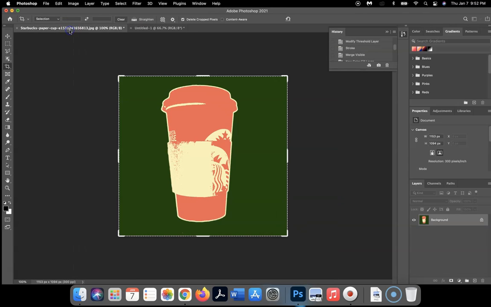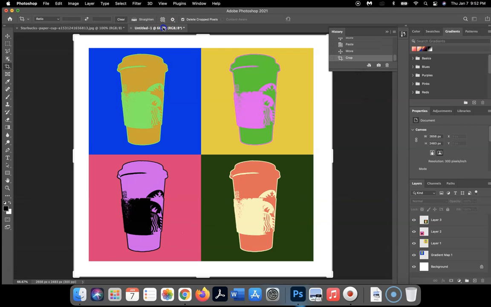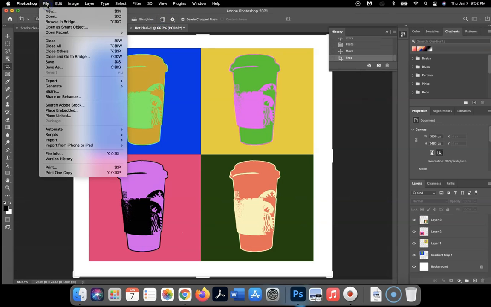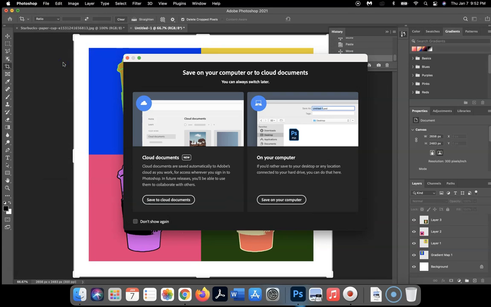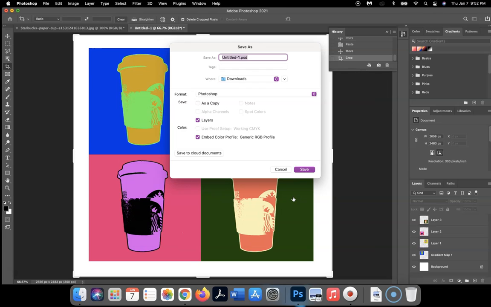Now to save this, you want to save this so that it can go on your Weebly website. So we're going to save it 2 ways. Go up to File, go down to Save. So you can save it either to your cloud or to your computer. I'm going to save this on my computer. Give it a name. Always give your document a name so you know what it is. This is pop art. And I'm going to just give it a 1. So this is my first one.